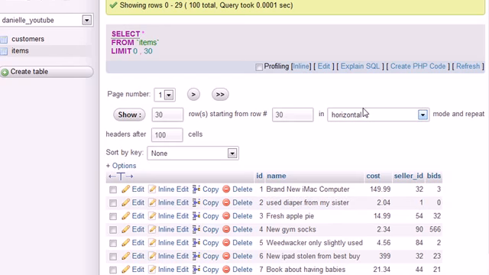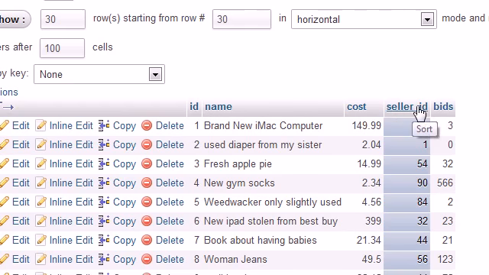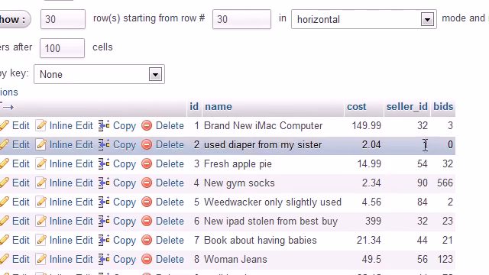Well, check this out. Whenever I made this table, I arranged it in a very specific way, and I did it for a very specific purpose. In our items table, we not only have the name of the item and the price of that item, but we also have the ID number of who listed that item. So for example, the seller ID of this used diaper for my sister is 1.